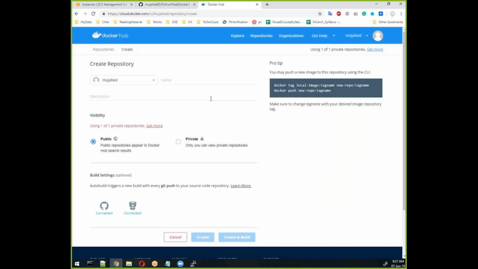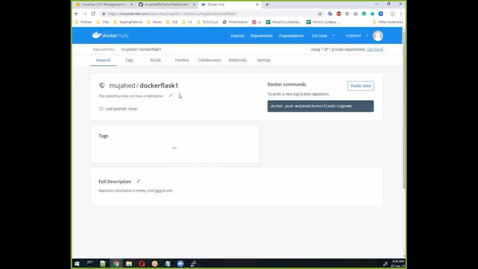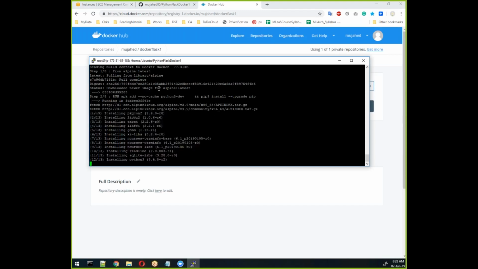Like here it can create Docker Flask 1. It should be public or private, you can specify. And in future you can do some continuous integration part also, we can do an auto build trigger also if possible. I connected with GitHub, but I'm not using that, but we can do it in GitHub also. The images we are creating basically come from this location only. So let me try with this build. After building this, what happens, it will build the image, it will take the instructions from us, and it will install whatever we specified in the Dockerfile.